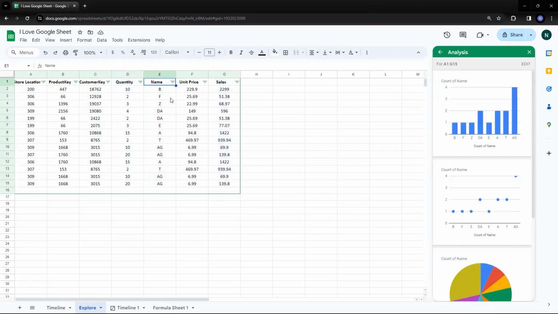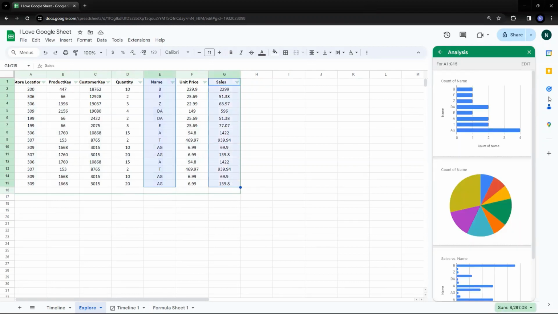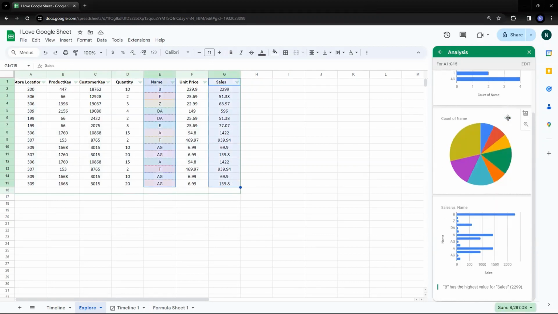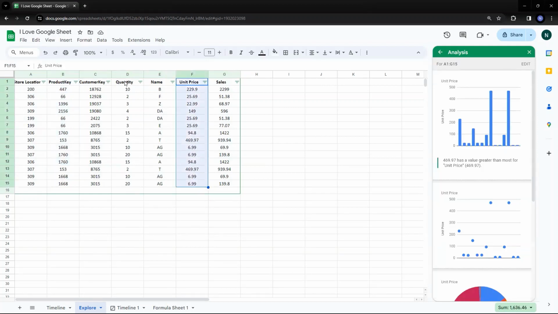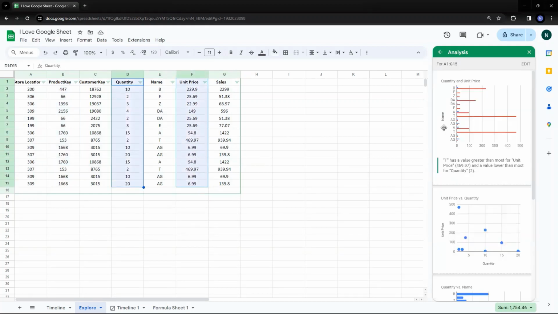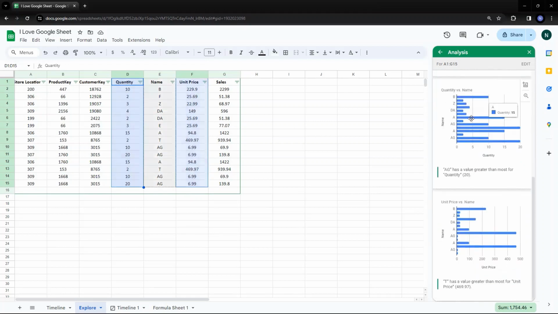Depending on the selection that you make, it will give you the relevant chart which can be made out of the selection. We have done quantity, we have done unit price to quantity, whatever you think of. It will give you a chart and probably some summary about the data so that you can explain the chart to your audience.